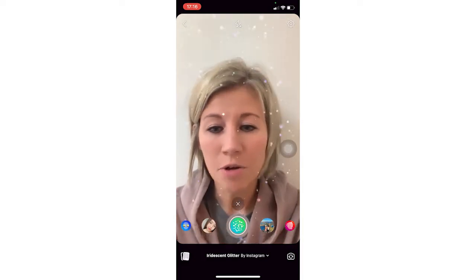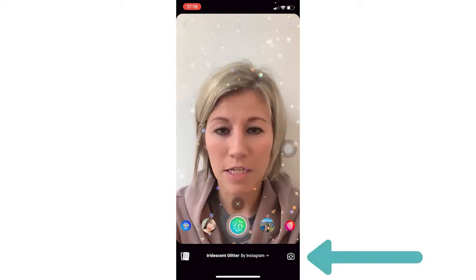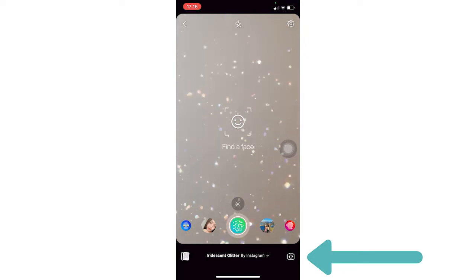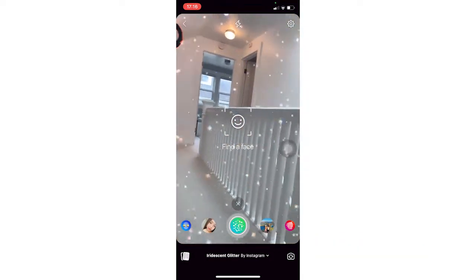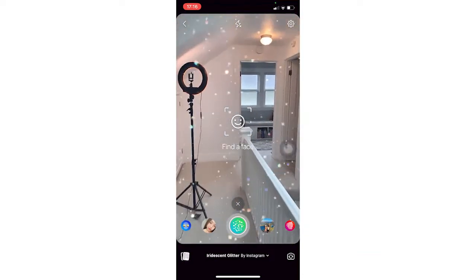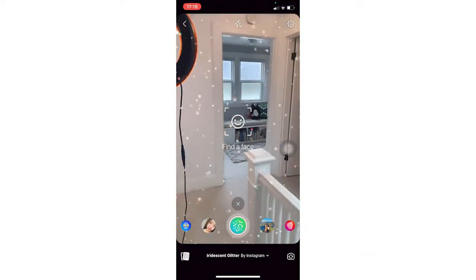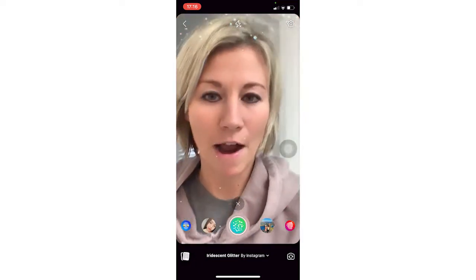You can also, at the right-hand corner, flip your screen. Oh, look, it's staring at a wall, okay? So you can see I'm here about to film some videos and I'm upstairs in my hallway, and that's the room that you always see when I'm filming. So let me flip this back around, okay?